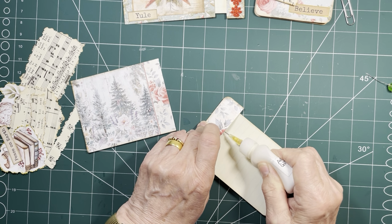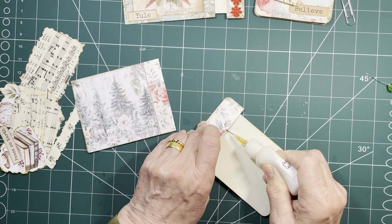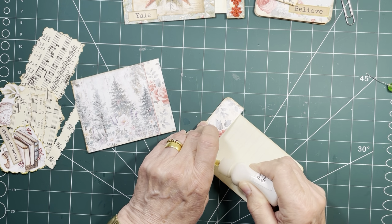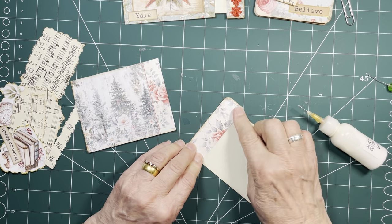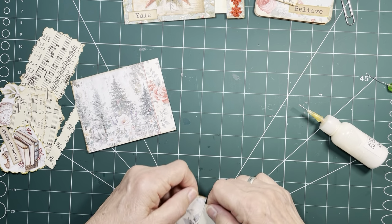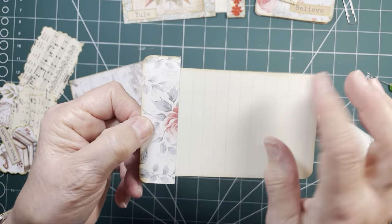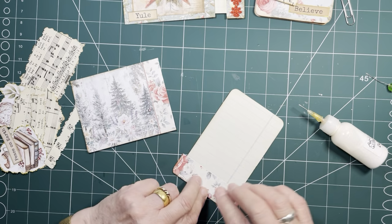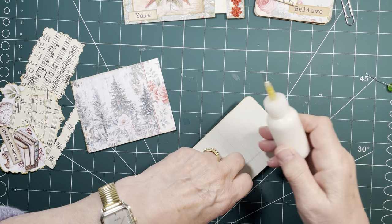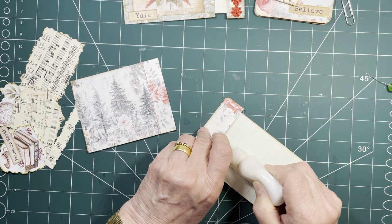I'm squeezing out my glue just to stabilize it a bit. And you want plenty on there for the simple reason, that moved a bit. See, the trouble with, oh, managed to do it. There we go. All right, see what I mean about the line there? So flatten that down. Now it shouldn't move now, it should be okay. And then you go in the other side and you put your glue.